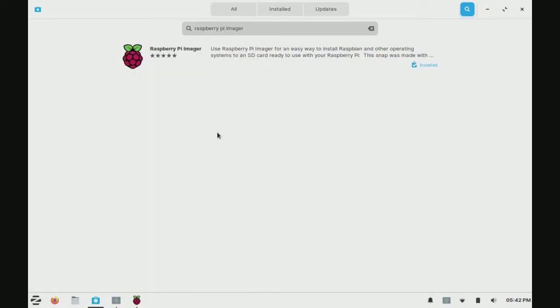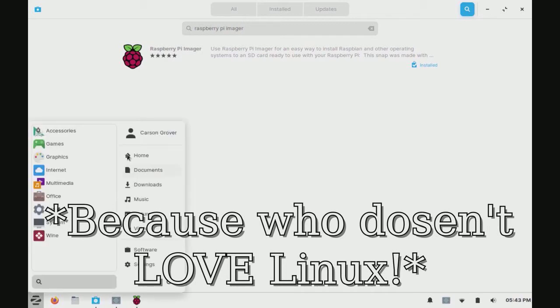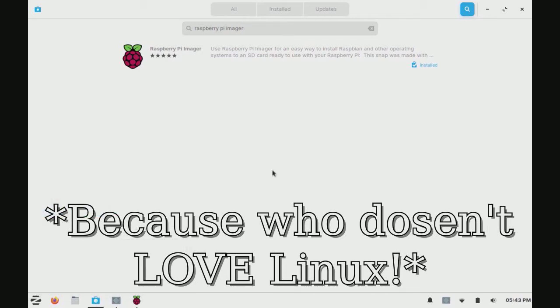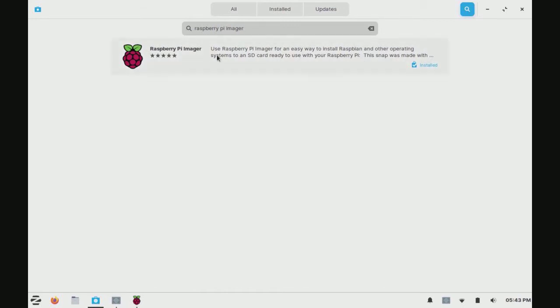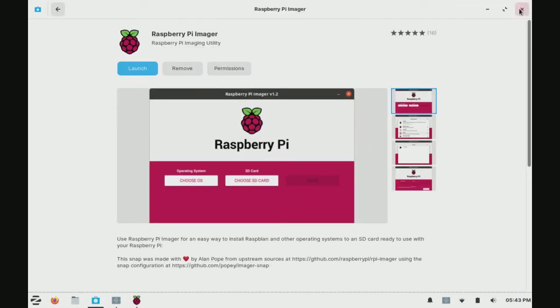Okay, so you're going to want to get on your Linux PC. I highly recommend that you use Linux to do this, assuming you already have Linux installed on your PC or have some access to Linux. I'd prefer an Ubuntu or Debian-based distro. For example, I'm using Zorin OS, which is based on Ubuntu, as I don't know if this tool is available on CentOS or Slackware-based distros, Red Hat, Slackware. But you'll want to install Raspberry Pi Imager. I already have it installed, but that is a useful software you will want to install.